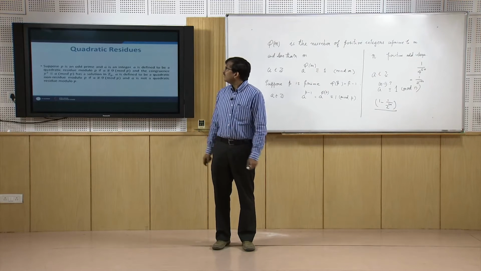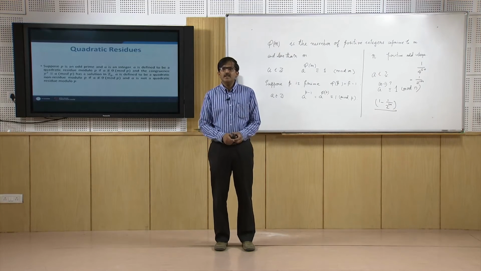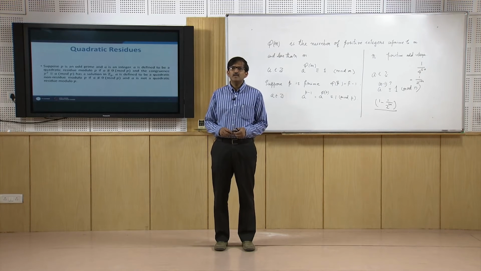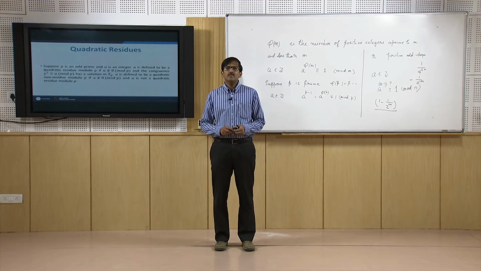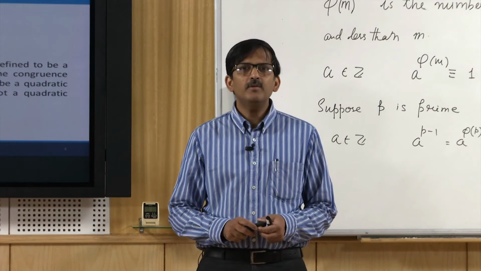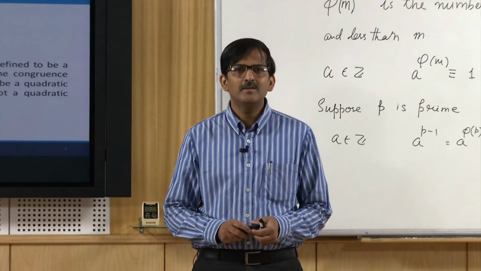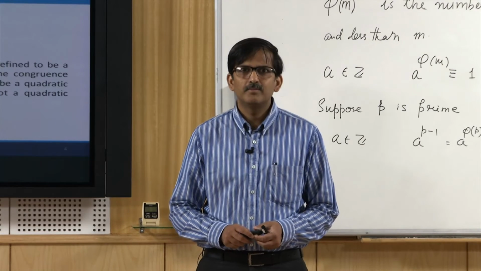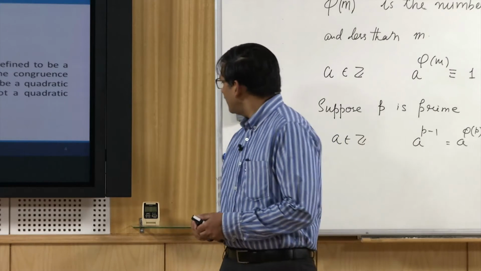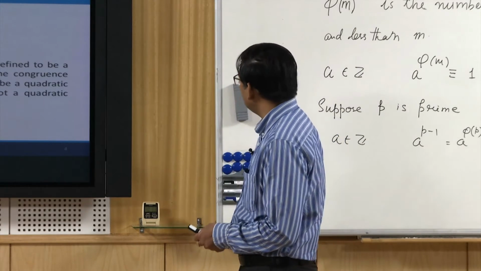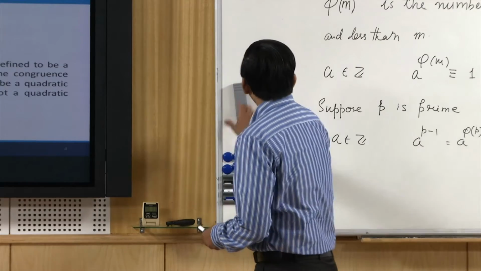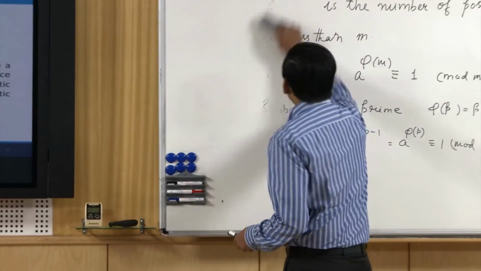There is another algorithm which does the same thing and which is also commonly used, and that algorithm is called Solovay-Strassen algorithm. But before we go into that algorithm, we have to learn a little more number theory. We come to a topic in number theory which is called quadratic residues. So, we will discuss that.